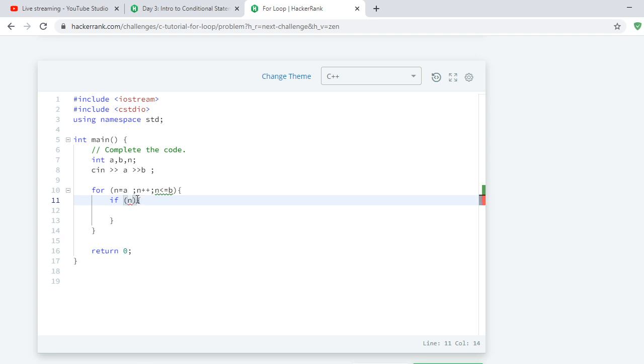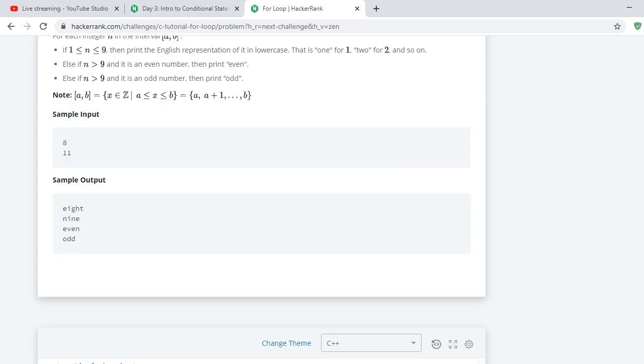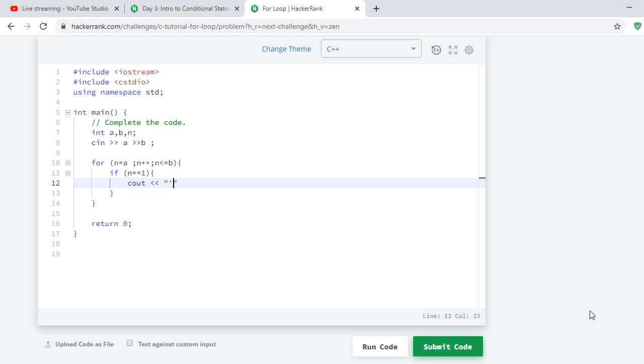We have to do it this way. If n equal to a, and cout is lowercase 1 and 9. Like we have to do the same thing for every value.